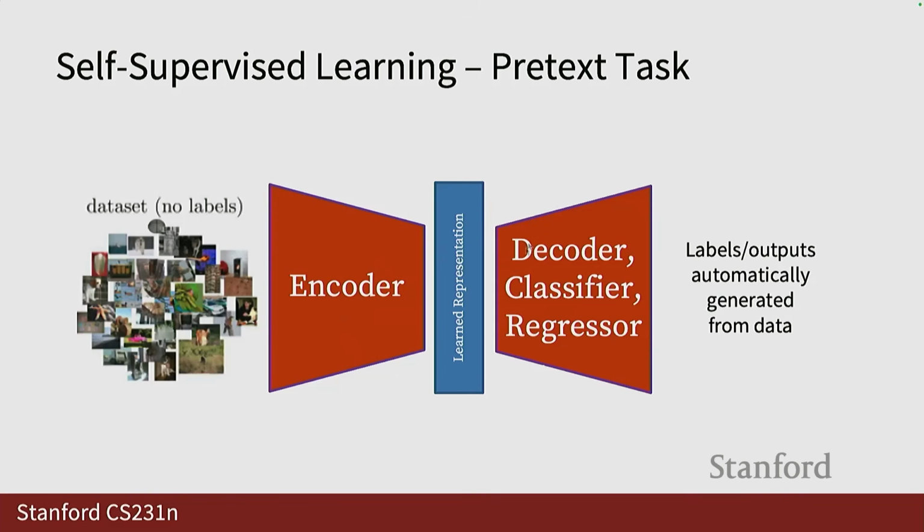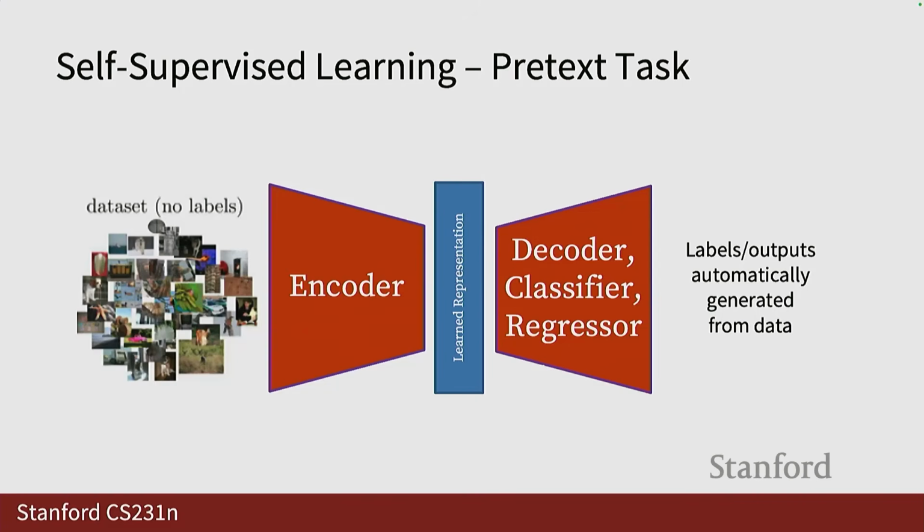So if we can do this, then we have an objective function, a loss function, and a neural network to be trained with that loss function. As you can see here, we sometimes call the second part a decoder, a classifier, or a regressor, depending on how we define our pretext task. I will give you some examples, but this could be any form of framework. But when it's an encoder and then a decoder, this is more of an autoencoding framework that I'll talk briefly about.